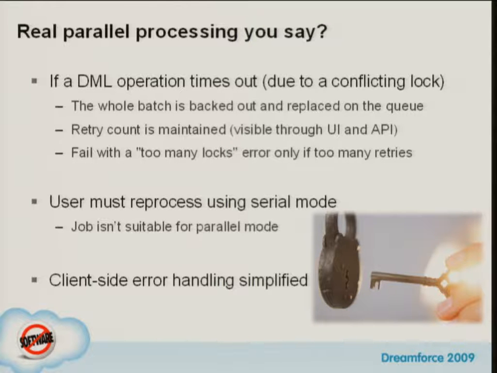In other cases, where maybe an update of one record caused a lock within a row, maybe account team membership or something, you would start getting contention. You would start getting locks. You would start getting conflicts. And those conflicts would simply be pushed back on to you as a client, to you as a programmer, to do your own retry logic, essentially. And again, you were putting the burden on you as a developer to handle those error cases.